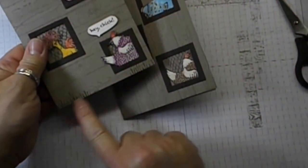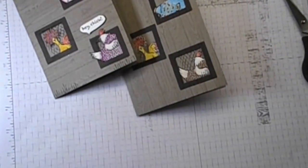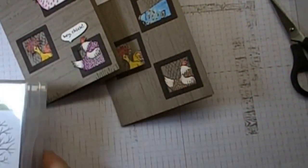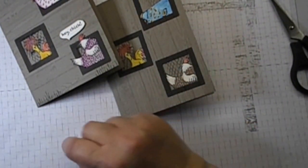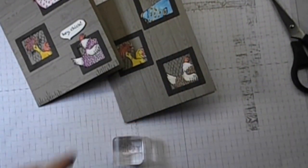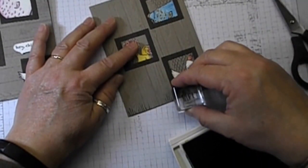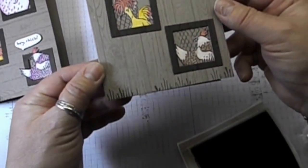Now, on this one here, I did add greens, and you could certainly do that with a marker, but in this case, I actually used one of my old stamp sets. And that would be Sheltering Tree. And look, there's some grass there. Now, there are other sets that you could use that with. Here we go. My little block, and I'm going to use Garden Green, and I'm just going to add my greens. And go back on them, make them heavy. There you go. And there's the little grass.